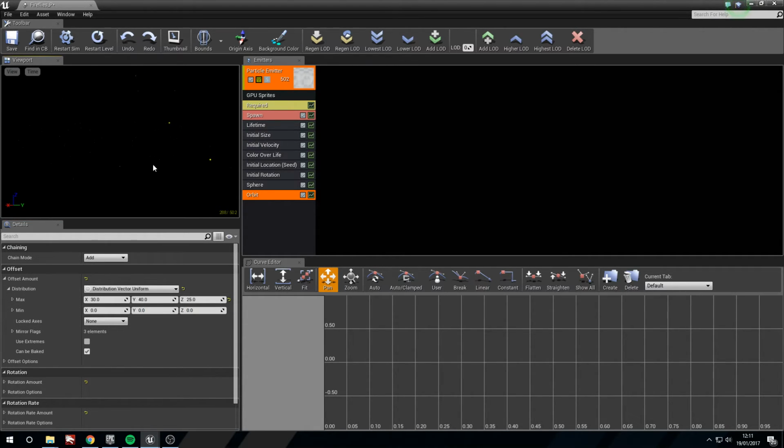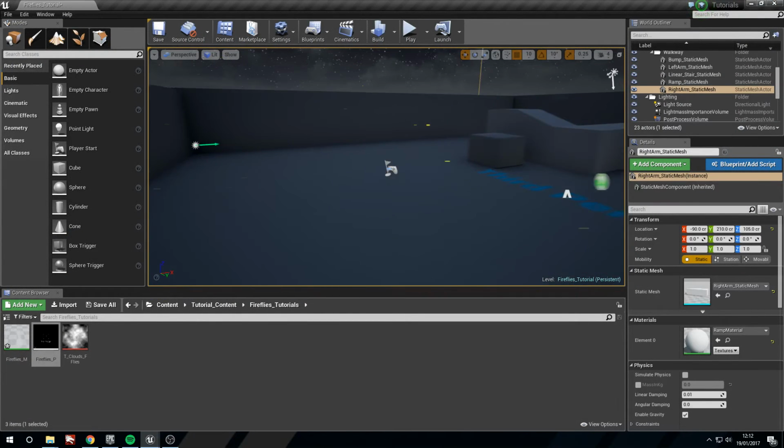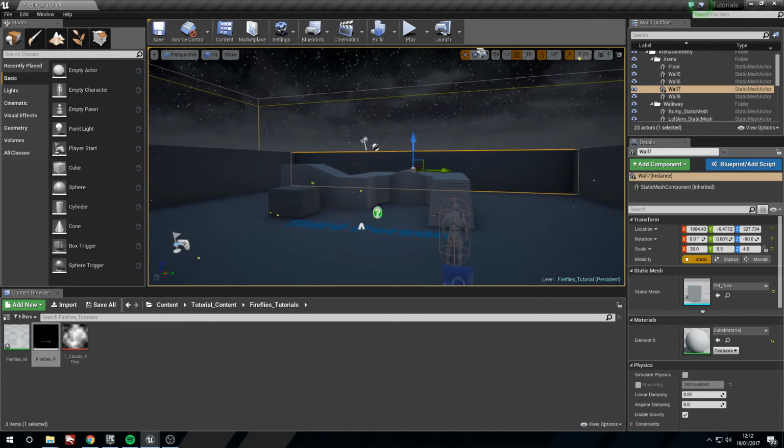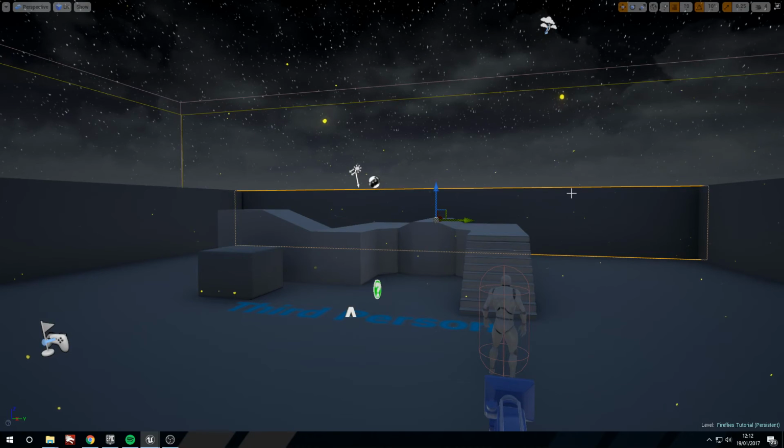And we'll leave the minimums on 0, unless you want to force them to orbit. If you want to have some that will just float a little bit, like that guy there, then leave these on 0. If you want them all to be a bit orbity, we can change this. I mean, if we make them all exactly the same, you'll notice that they all fly about, which is somewhat unrealistic because you always get some bugs that just linger. So I'm going to leave those down. We'll restart the level and restart the sim. And now you'll notice that we have some flickering fireflies in the scene.